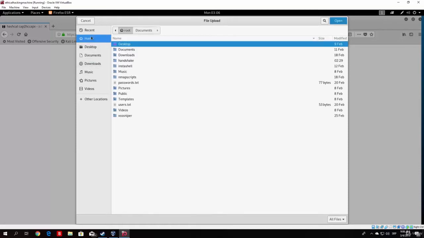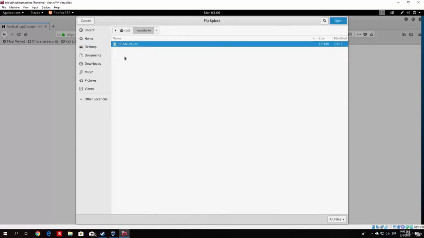Let us just find our file. It is in home, handshake, and here it is. It is only 1.6 megabytes large. If you open it and then click on convert, this will take a few seconds, and it will prompt you with a weird name consisting of a bunch of numbers and then the extension .hccapx.